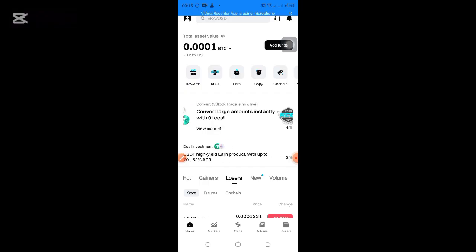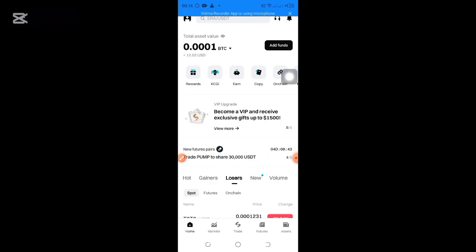It's very easy. Just follow the steps and you can transfer your funds, be it USDT, be it any kind of coin. Just ensure that you are not using a different network. The same network you select for the recipient account is the same network you are using on the sending account. If you can do this, then you are covered. You are not going to experience any kind of loss in the process.